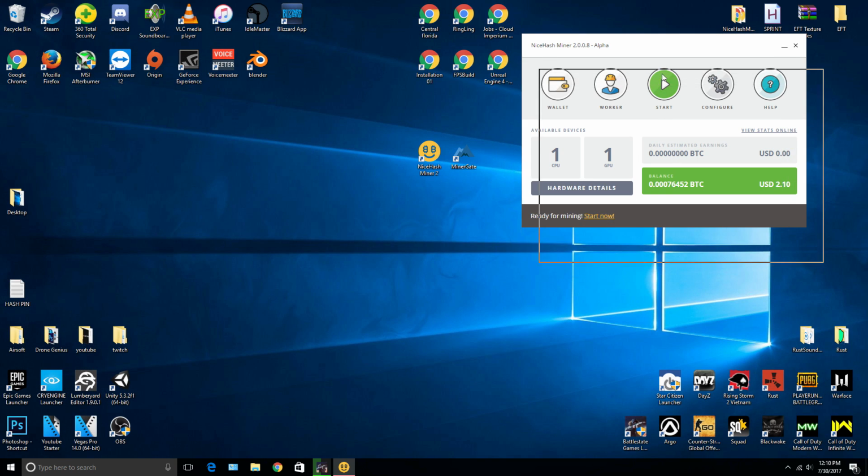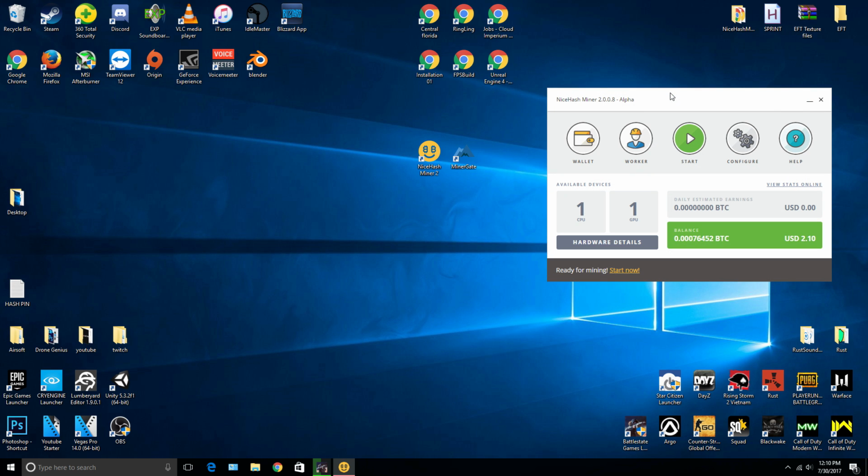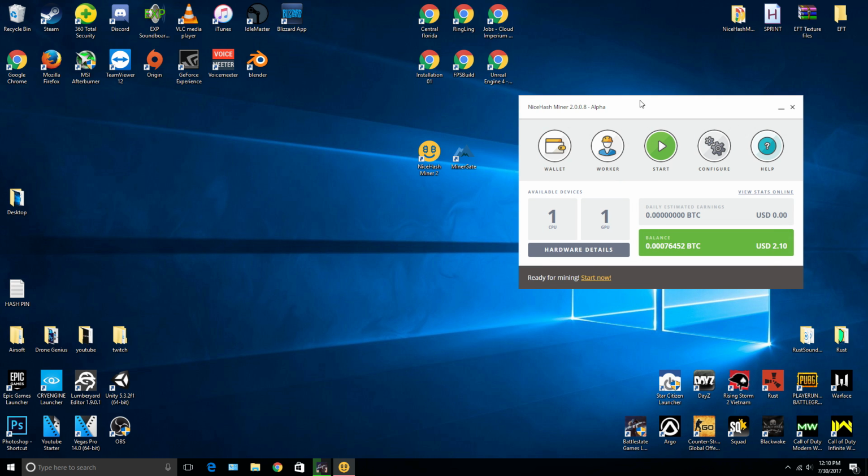If you have multiple of these running, it'll add up pretty quick. This is just a cheaper way of doing it. If you really want to, you can go up to the Antminer L3 Plus or the Antminer S9 to get like $30 a day to $50 a day. Well, this is a good way to start, and that's it.